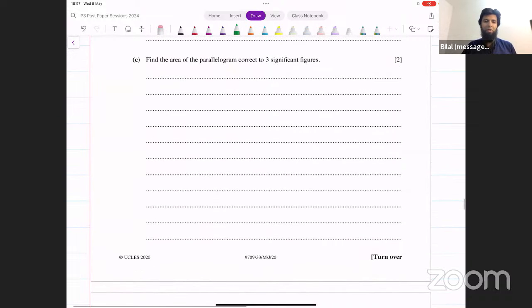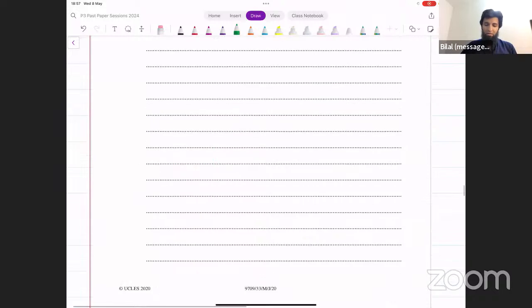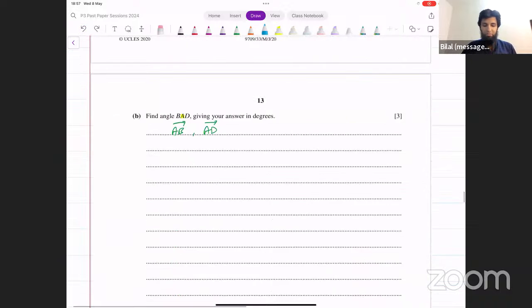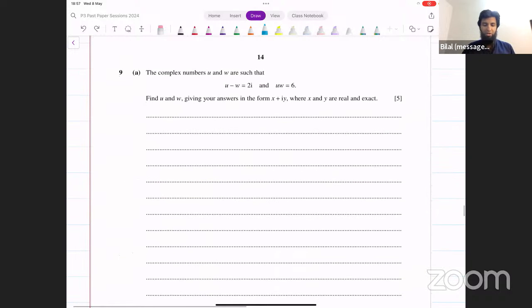Then you have to find the area of the parallelogram, divide that into two parts, find the area of one of the triangles, multiply that by 2. You've got the angle already. You have two sides as well, half AB sine C. You can use that for one triangle, so for maybe this triangle, and then just multiply that by 2. Okay, so this is fairly straightforward. You should be able to do it.